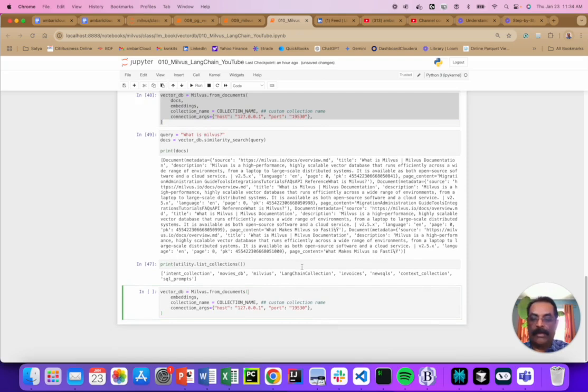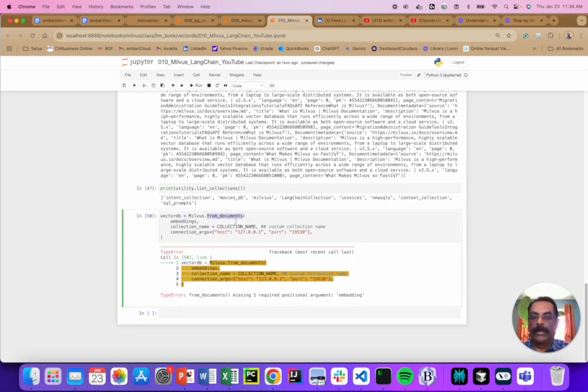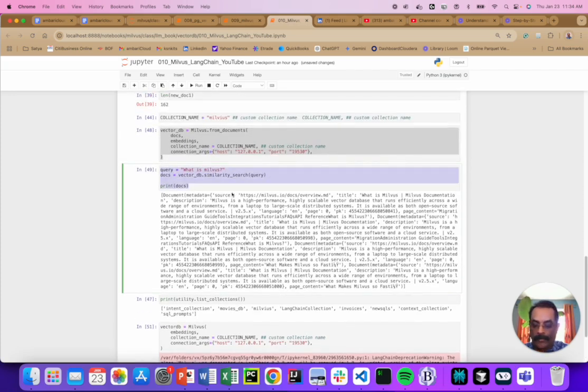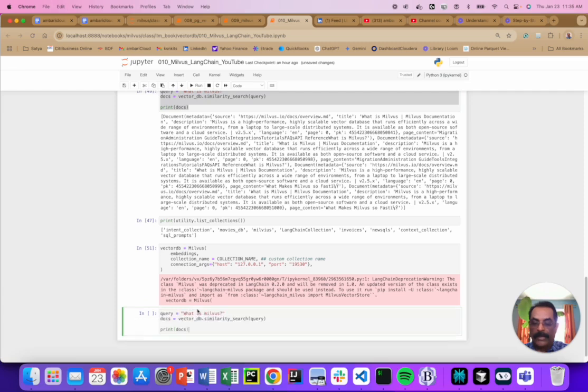Now, if you look here, I want my VectorDB instance. Now I have the VectorDB of the collection Milvus. Now the pipeline team is building it, and you are a front-end application person, and you want to get the VectorDB instance.